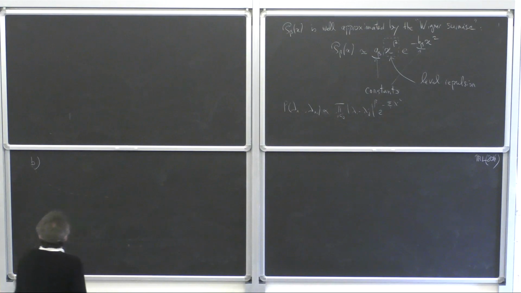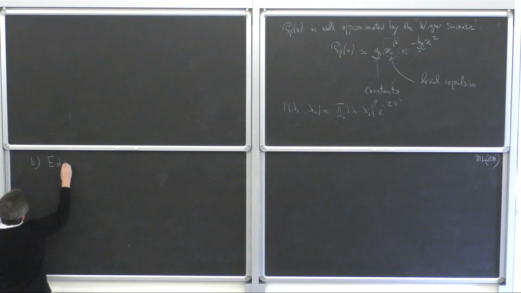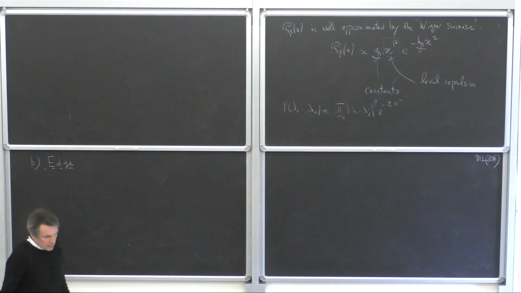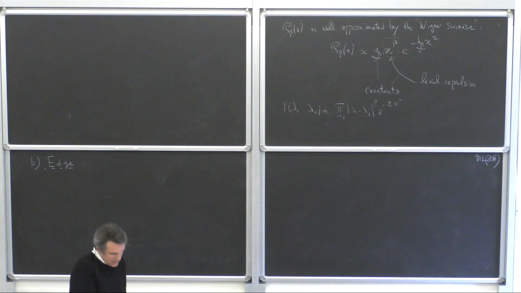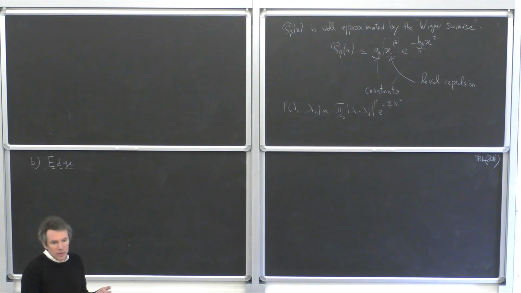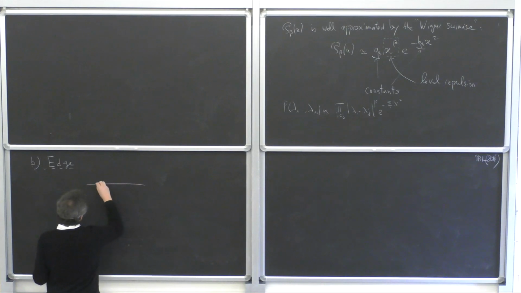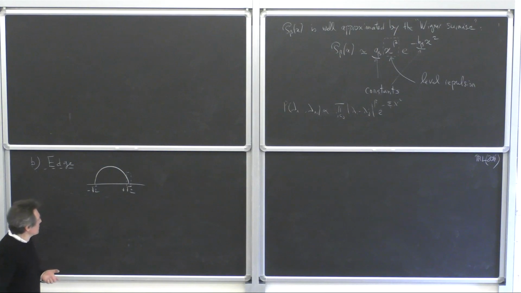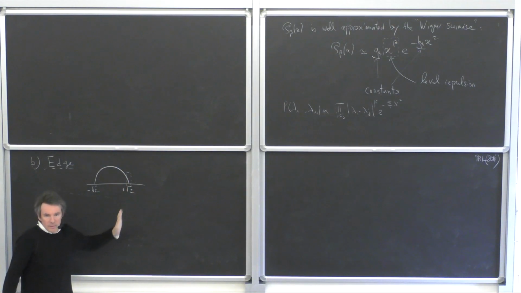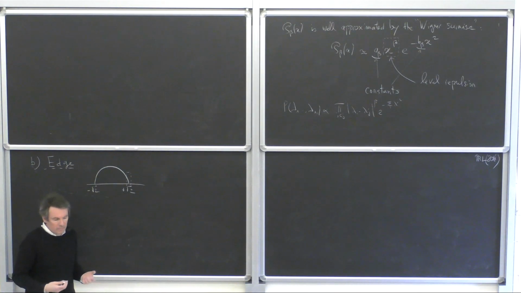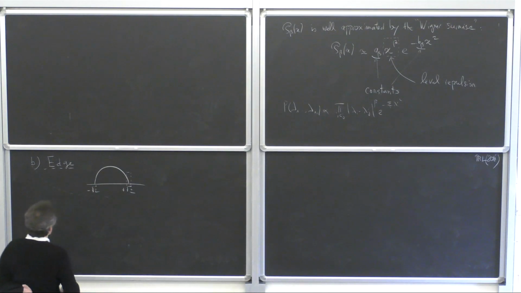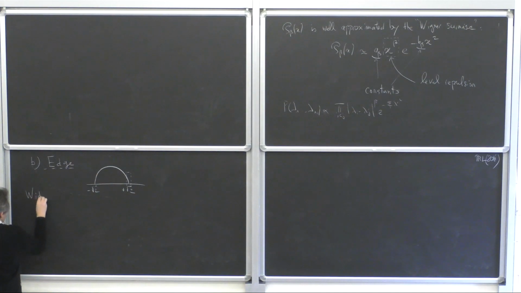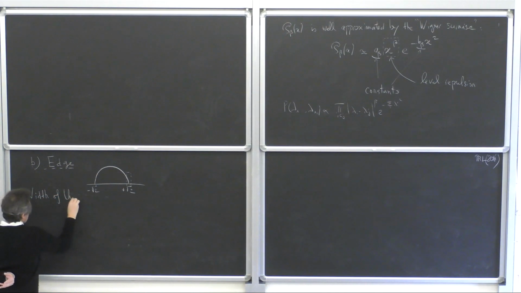Okay. So if I look at the edge, the first thing, a question that was already asked several times, is what do we mean exactly by the edge? So I have my Wigner semicircle. Let's take this minus square root of 2 to plus square root of 2. The edge qualitatively is around plus square root of 2, but is there any threshold that I could define beyond which I can say I am at the edge and below which I am in the bulk? I want to discuss the width of the edge. So how do I determine that?